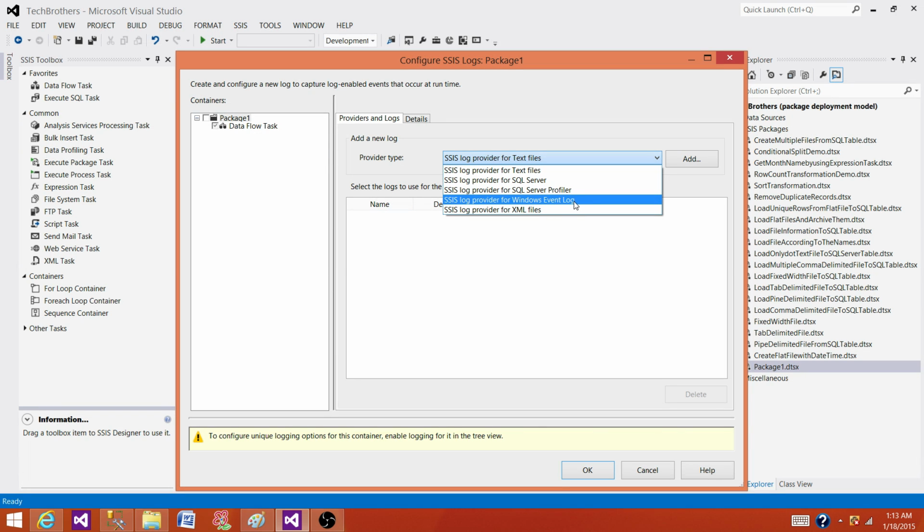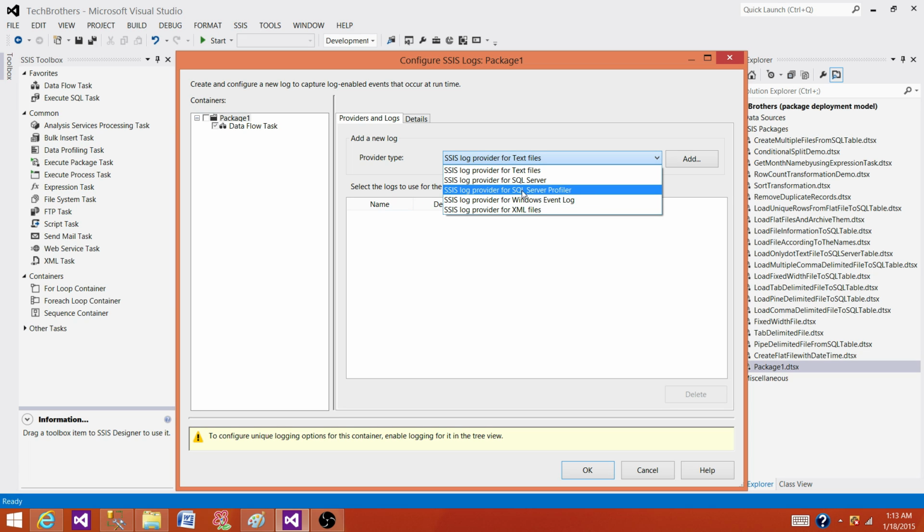Because as a developer, you have developed your package and then you want to see the log, you want to have access to it. So Windows Event Viewer is not an option in production for us, and it gets complicated. You have to coordinate with DBAs and SAs to get that information. So you might want to skip that part, because you want to have the information somewhere you can find it quickly.